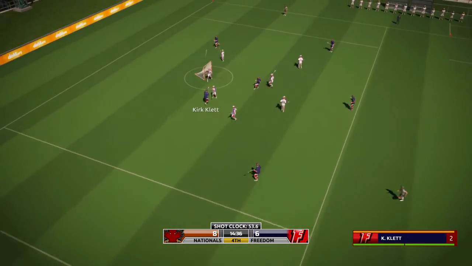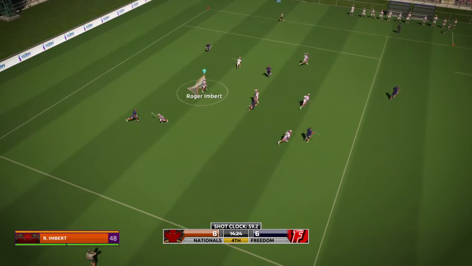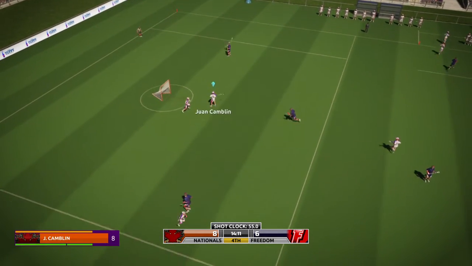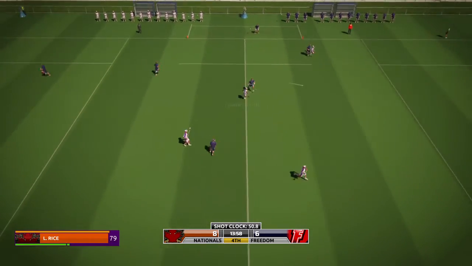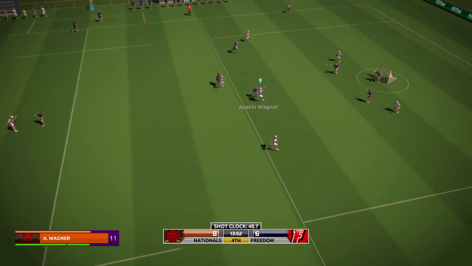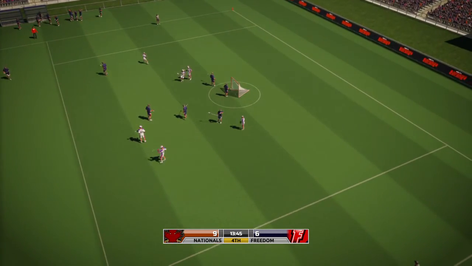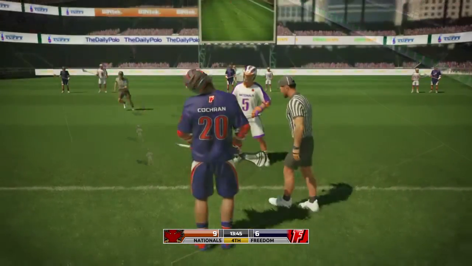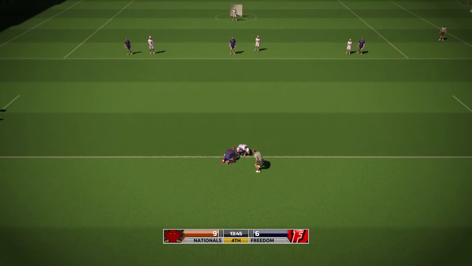Left side right. Lets it rip. The ball goes to the ground. Imbert manages to recover. Rice. Ball stop center. Shoots and gets the goal. That's two goals in the game now for him. Back to the faceoff X again for another big possession.